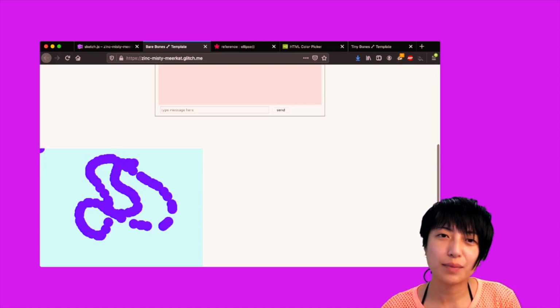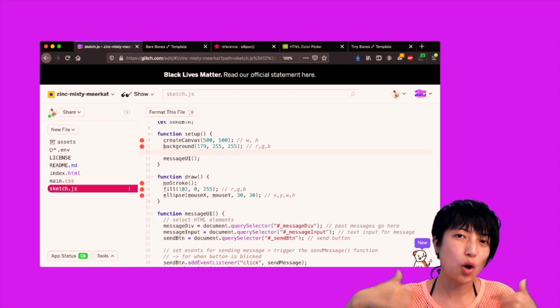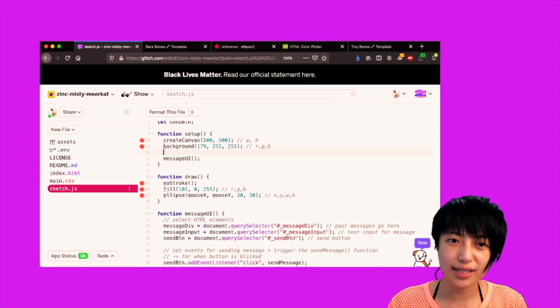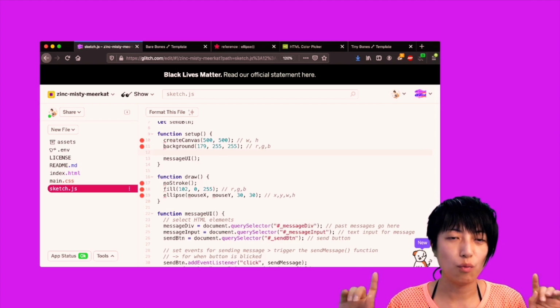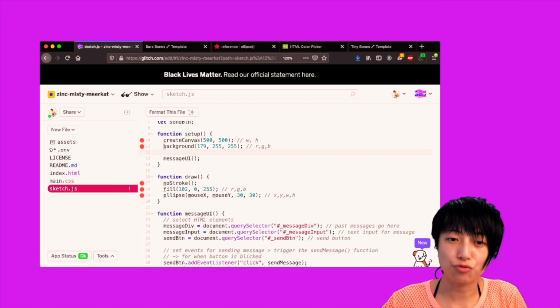The difference between setup and draw is that the code inside of setup only gets executed once. So on line 10, a canvas is created. On line 11, the background has been drawn once. And the code jumps to function draw.